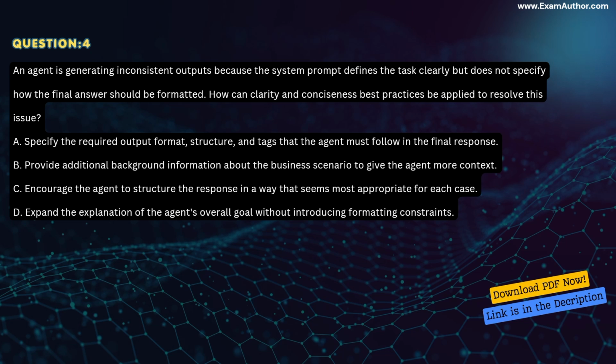A. Specify the required output format, structure, and tags that the agent must follow in the final response. B. Provide additional background information about the business scenario to give the agent more context. C. Encourage the agent to structure the response in a way that seems most appropriate for each case. D. Expand the explanation of the agent's overall goal without introducing formatting constraints.